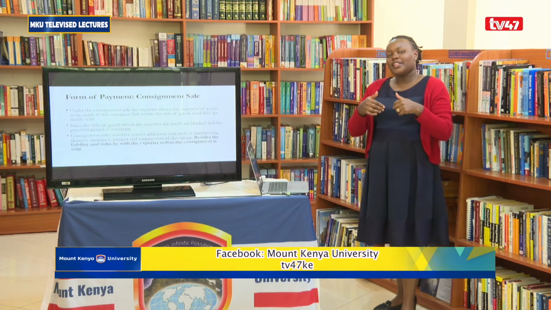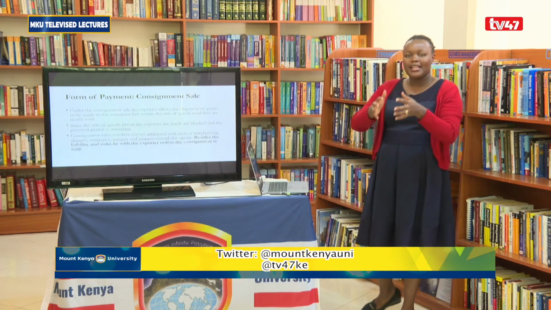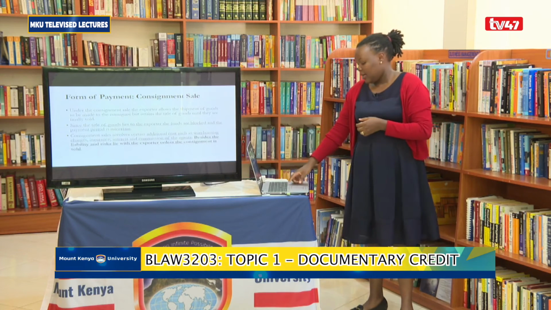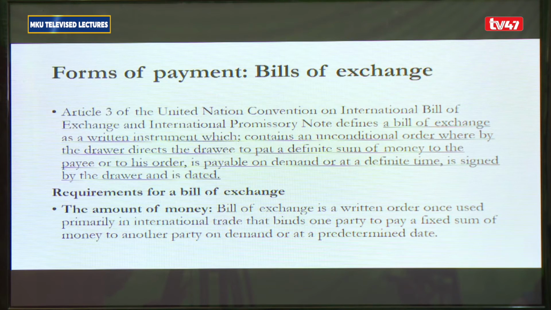So I think that is very clear. Under consignment sale, the consignment is held until it is sold. Okay? And the title remains with the exporter. What I could summarize is that this mode of payment is restricted to dealing with trusted counterparts in the overseas market. So we can also see that in terms of trade, we always have to have trust. We always have to understand each other. There has to be a relationship that has been established over time.